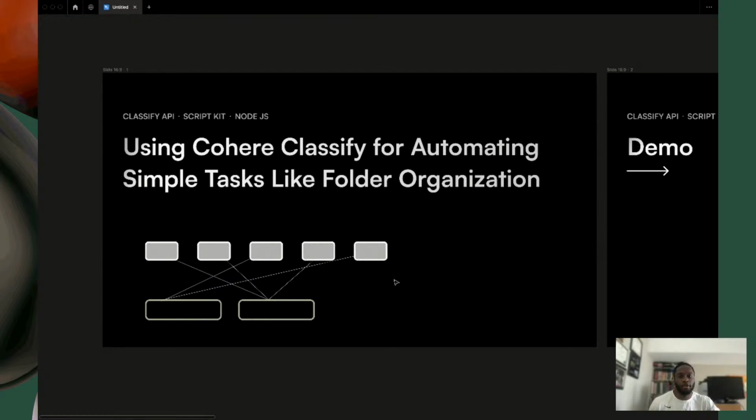So I'll start it off with a demo. I did everything, remade it messy, and so basically kind of show how it works. And I'm using a launcher called ScriptKit to launch any script, JavaScript or TypeScript, that you've written. So I've written the script, and then basically I use this to launch it.